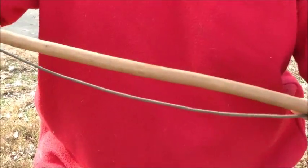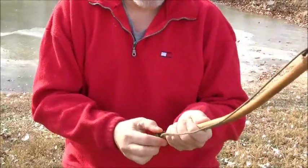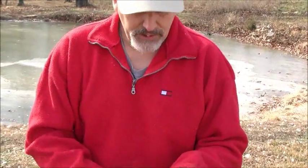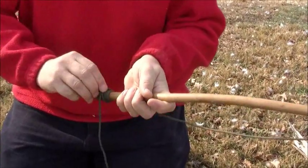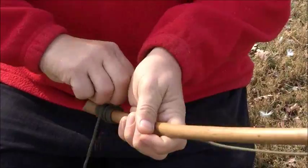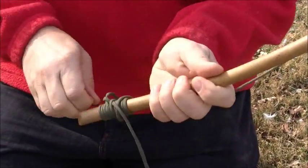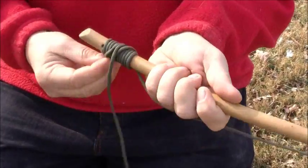Now, this is a bow that I've had since 1997. So this bow doesn't have any flexibility, and it's dry wood. This is actually a piece of cherry. But it doesn't matter what you make your bow out of. When I string my bow, let me unstring it for a minute for you and show you how I do this. There's a lot of ways to do this as well, and it doesn't matter as long as it's held in there. That's all that you really are concerned about.